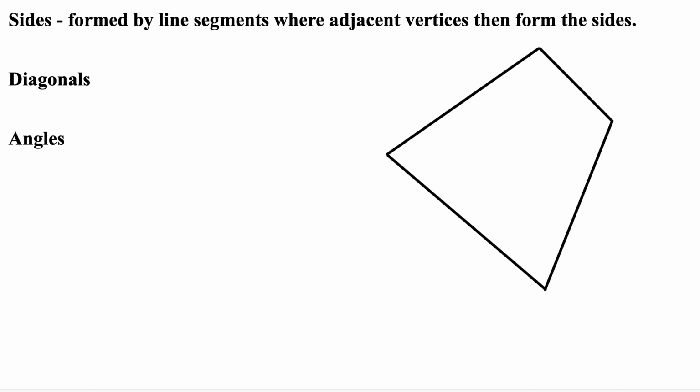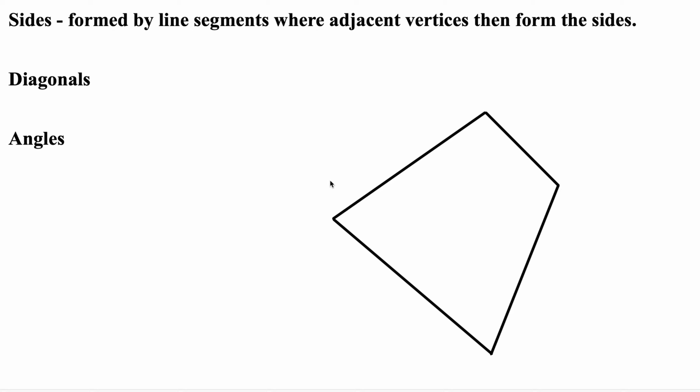Here's why. When we're naming a quadrilateral, we'll use whatever the name of the quadrilateral is, like parallelogram, or if we don't know, just quadrilateral. And then we'll list off the vertices in order. So for instance, this could be quadrilateral ABCD, or just as easily it could be BCDA, as long as you have it in order by the sides. This way we know that if we were to connect A and B, that would be forming a side. This is important when we get to diagonals.